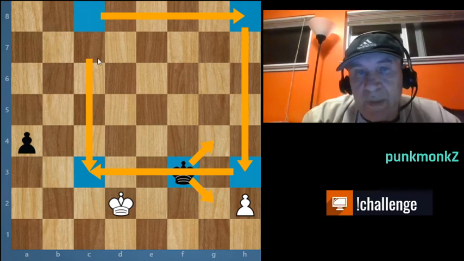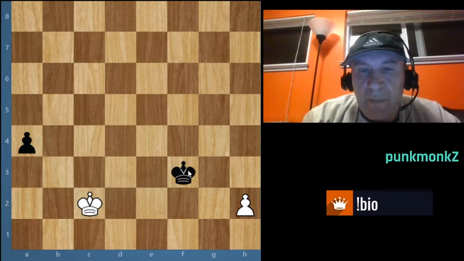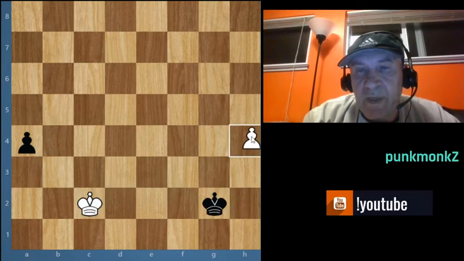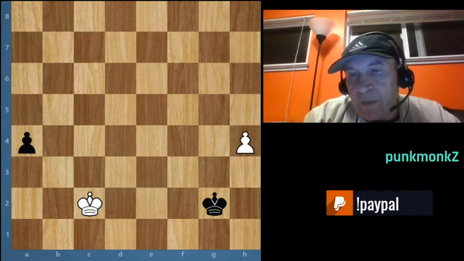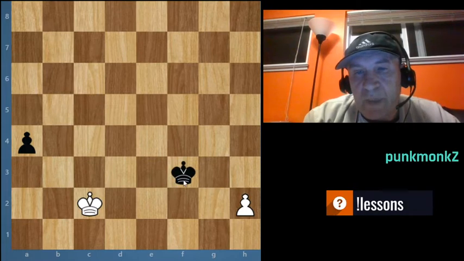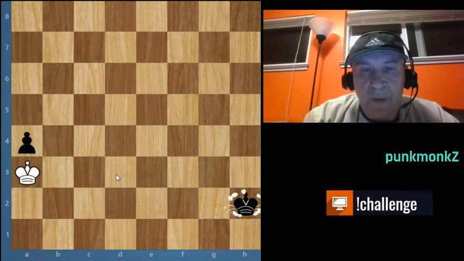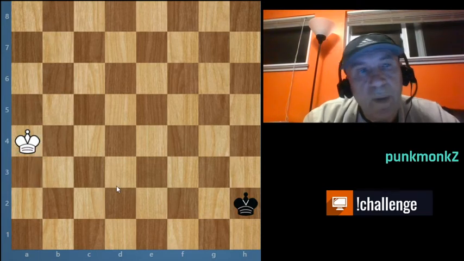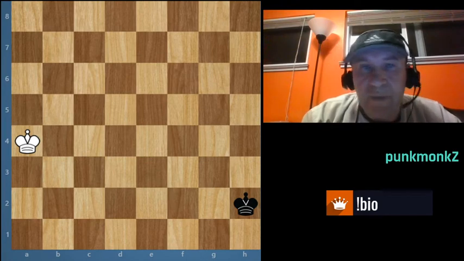So it is a mistake if the black king goes, well, let's say I move here and the black king moves here. That's a mistake because now I can go 2 squares and the king will never catch the pawn, and white is going to win, right? So the correct move is to pick up the pawn by going in front of the pawn here, and then when I go toward the pawn, you can go here, and after this you can pick up the pawn and it'll be a draw. Okay, so that's the way it should work. You see that, guys?